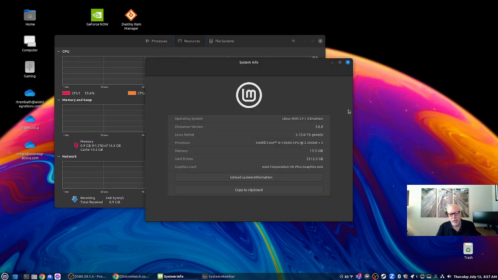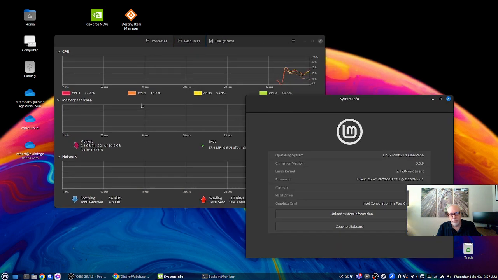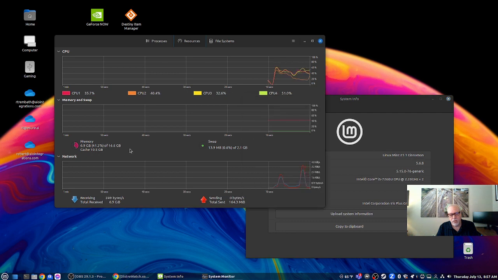So you're going to see that I'm actually using a little less than 7 gigs of RAM while I'm recording this in OBS Studio and using it and showing you. And you can see my processors are about midway, but it's a very responsive system. I'm not running across any issues whatsoever, and it is working fine.